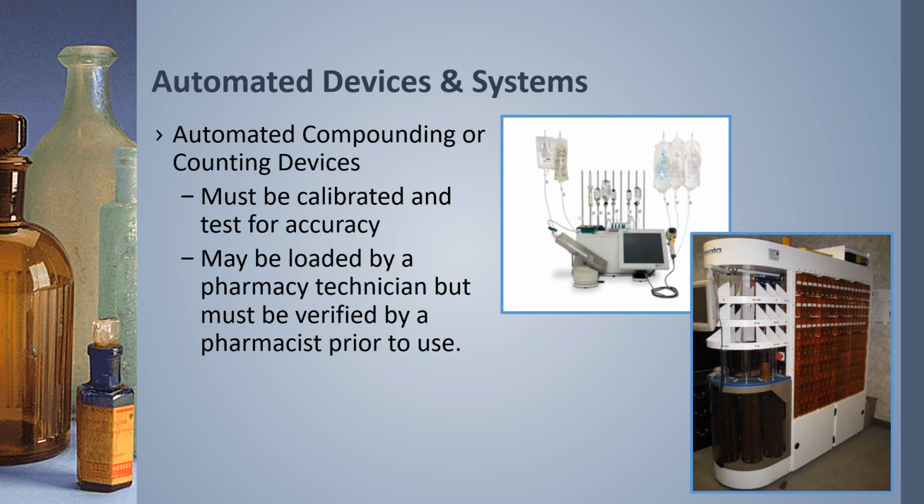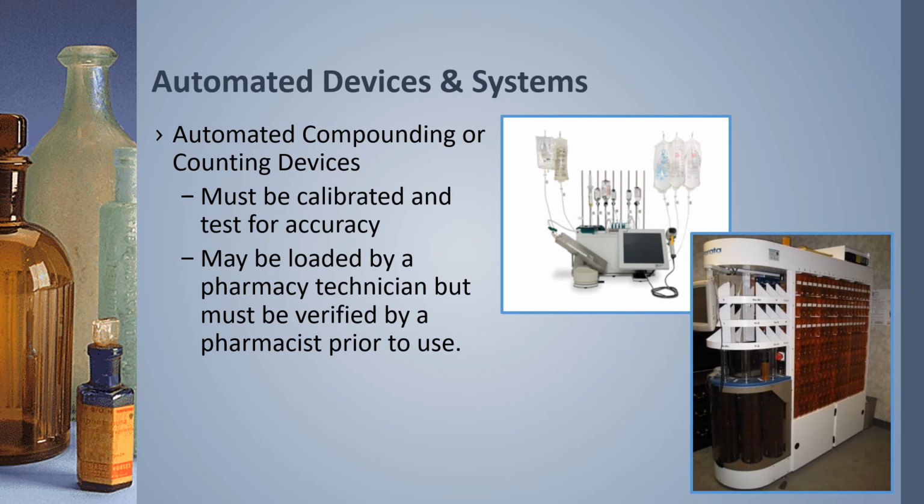First, we're going to mention briefly the automated compounding or counting devices. As you can see in the pictures, there are different types. The first one that you see on the top left is actually a TPN maker. You can see it has different bags of fluids and different types of additions to add to a TPN that measures them correctly based on what is inputted by the technician or the pharmacist. And then down below, you can see a Parata machine that actually counts medications based on what's ordered through a computer system and basically takes the counting by fives out of the equation altogether.